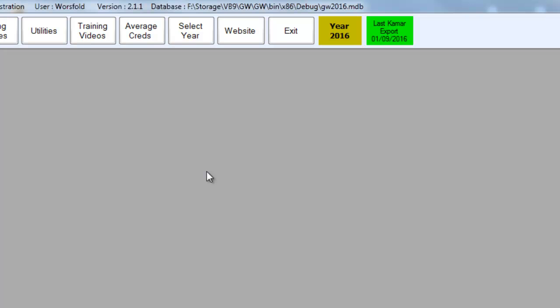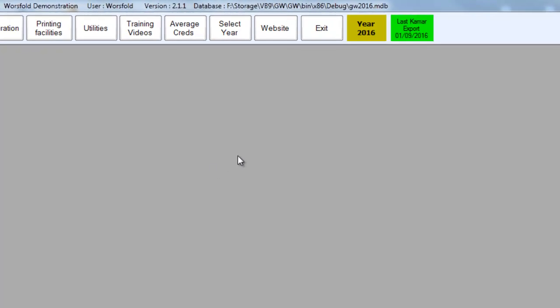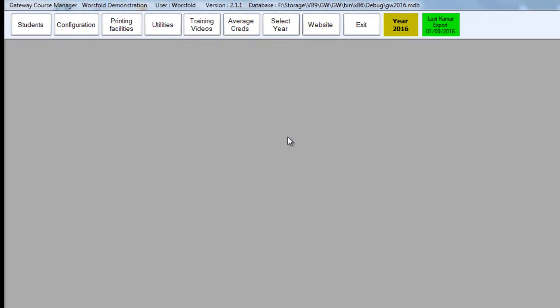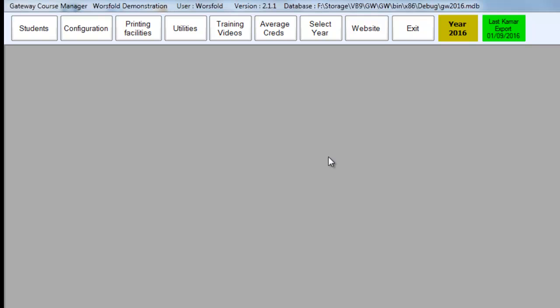Well, this concludes the brief overview of the new package. I trust you like it. Your IT people will certainly like it, because the old process involved a system of system files which were a real pain. They were very difficult to install. The new version doesn't use system files at all, and you can transfer the package from one computer to another by simply copying the directory across. Your IT people will love that change, and I trust you love the new package.